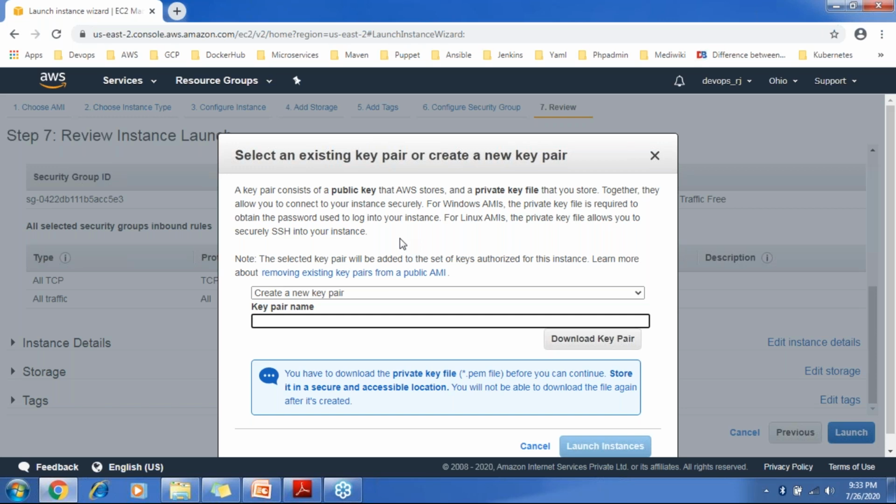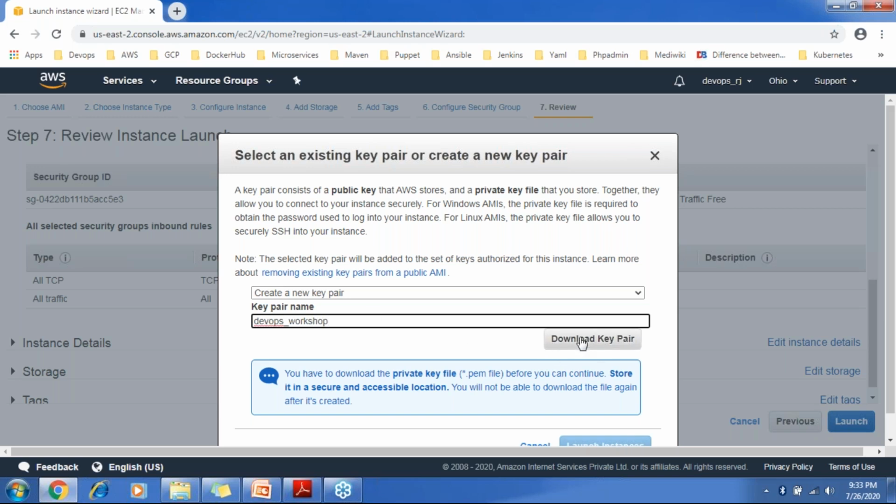Once you actually create the first VM, on subsequent VMs you can use the key pair that you have already created. Okay, so you can give a simple key pair name here, let's say DevOps workshop, and you can just click download key pair.